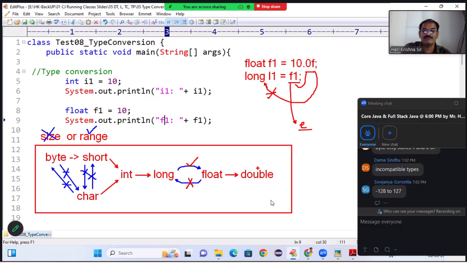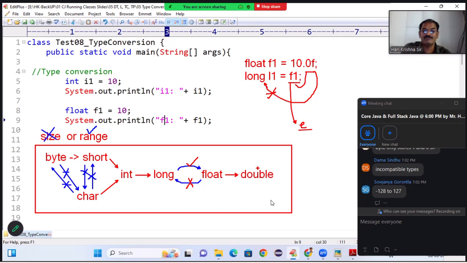Now my question: if you can assign char to int, can I also assign to long? Yeah. Can I assign to float? Yes. Can I assign to double? Yes. Because once you are allowed to assign to int, I can assign to higher range variables also. I can store water in a half-liter bottle, which means I can store the same water in 1 liter, 1.5 liters, 2 liters also. It cannot be stored in a quarter liter. That bottle I cannot store.